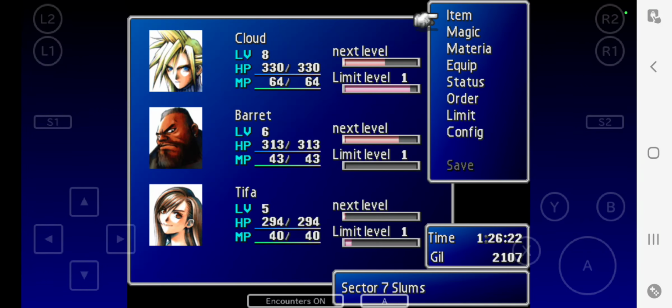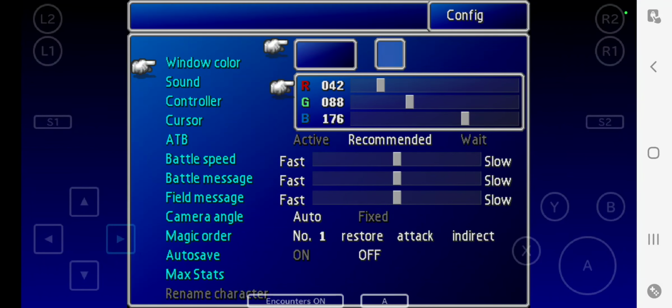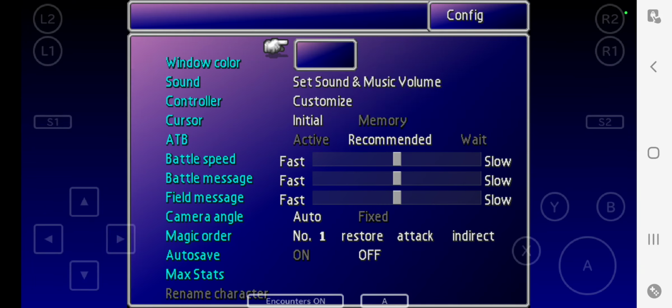Are you kidding me right now? What does that even do? Is that just to restore health? You know what? Oh, I can change my window color. Yeah, let's make it pink. Wait, more like a light pink. Yeah, like that. Oh, wait, I can't change the bottom half. Well, that's lame. Whatever.